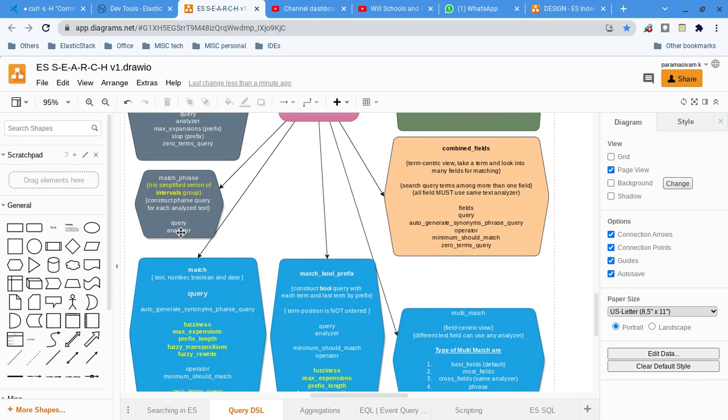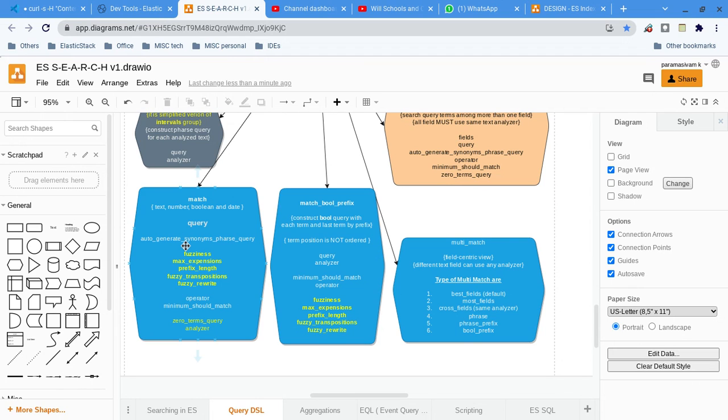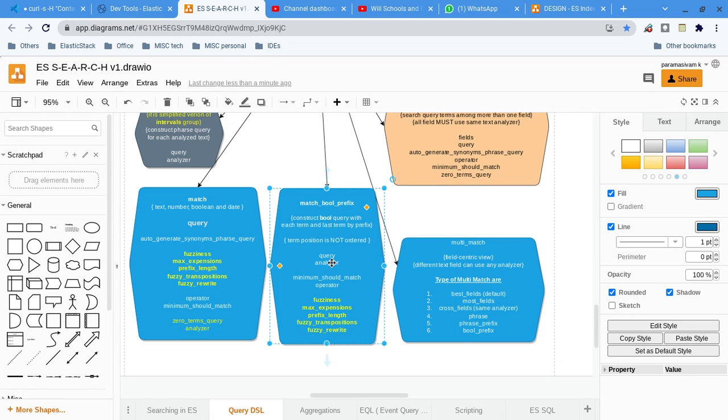But where I will use a match query is, in the given query, as long as any one term is matched, since I can give 3 to 4 words as a query, as long as any one of the terms matches, you return the document. That's match. Similarly match prefix: as long as any one of the terms matches, with the last term as a prefix, it will return the document.